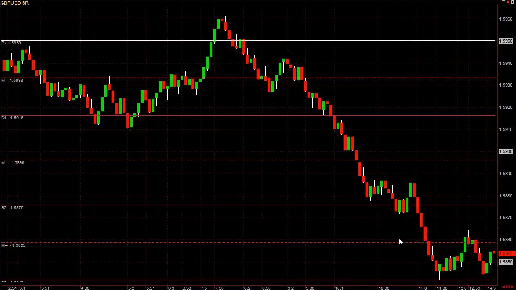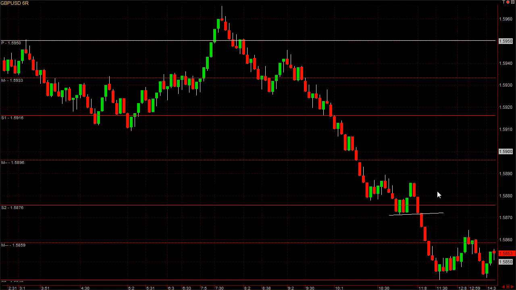And as you can see, it came down to this S2 level with almost no bounce. This is an area here that's kind of risky. I might or might not have taken the trade depending on how many pips I'm up. If I was up 30 or 40 pips on the day, I wouldn't have taken it. If I just started trading and I want to catch my first trade, I would. I would normally do a half whatever my normal size position is right here, because I hate to sell the lows.